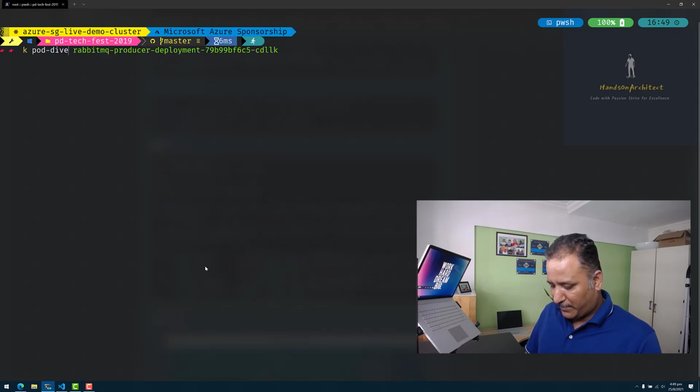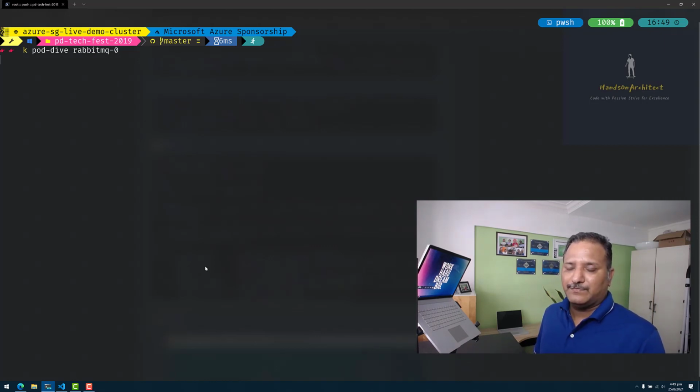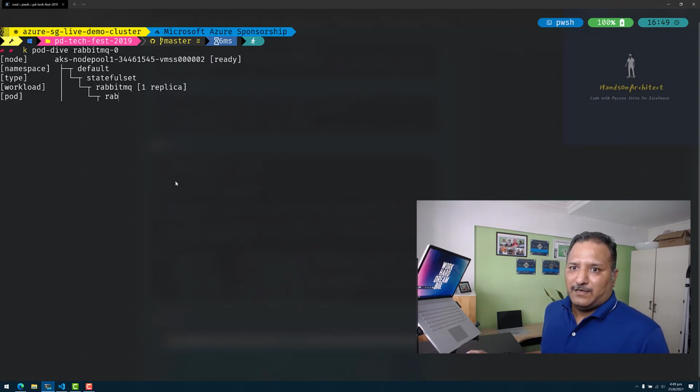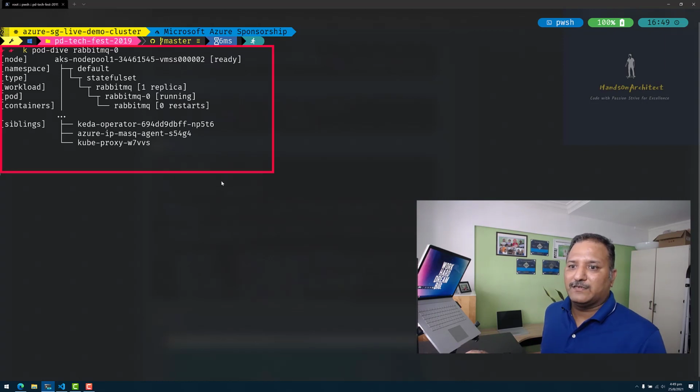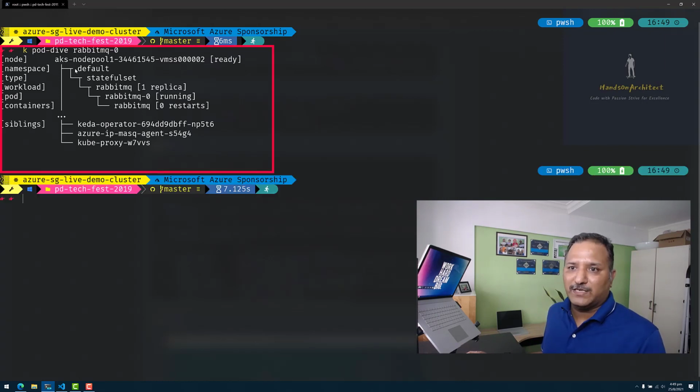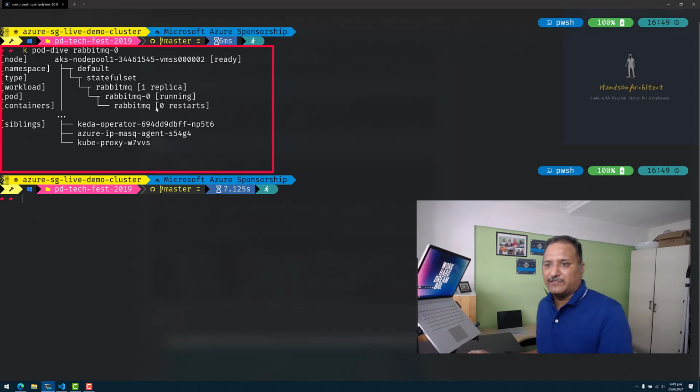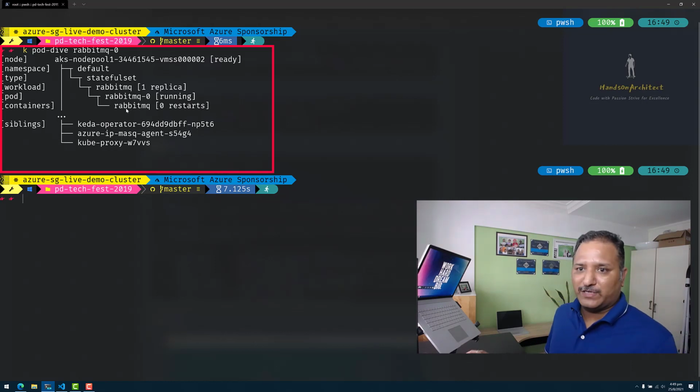And if I give RabbitMQ0, in this case, again, we get a similar view in terms of the tree, like what is the namespace, what is the type managing this pod, what is the workload, how many replicas are running, if there are any restarts related to this container, and in terms of siblings, it is the pods which are running on the same node.